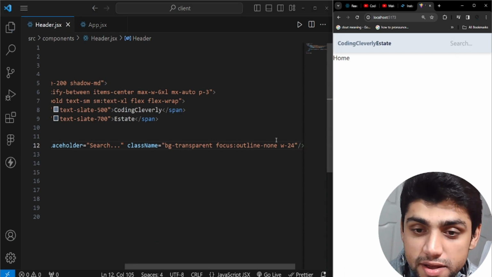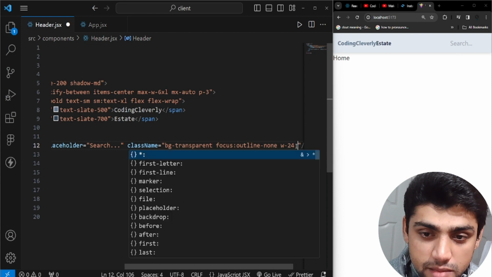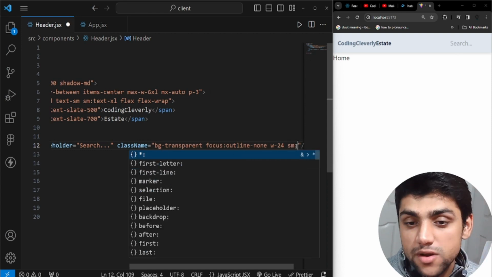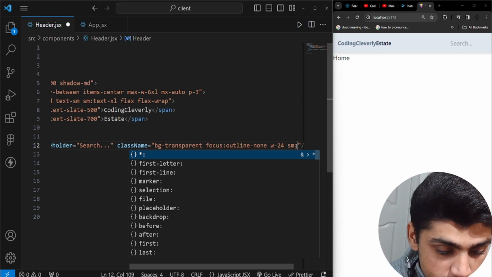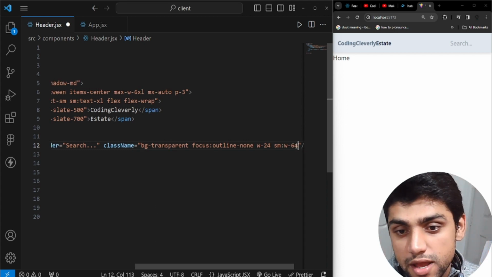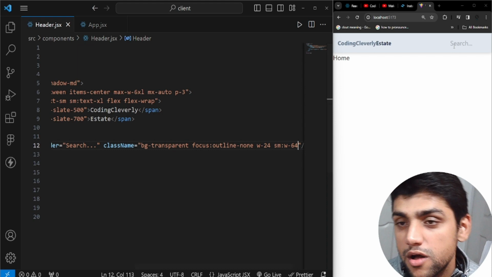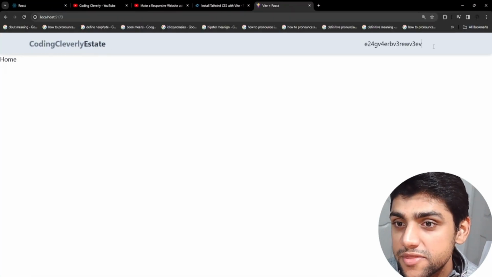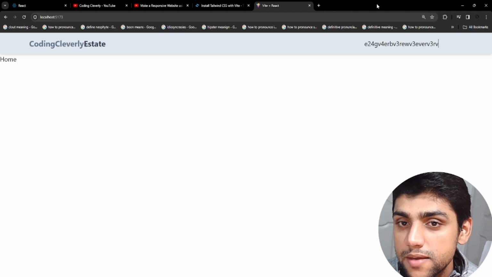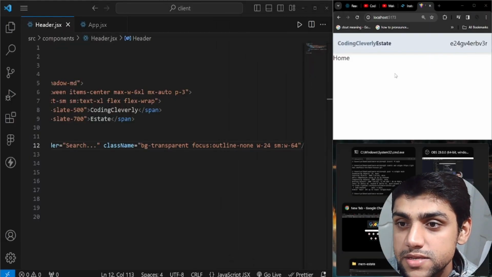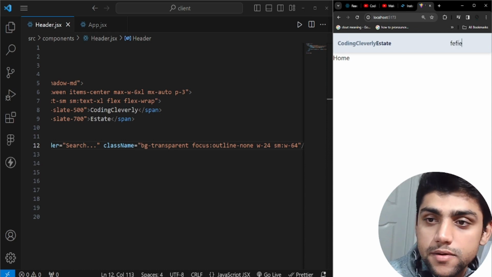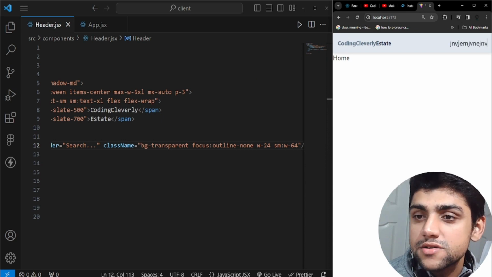But for larger devices, this is the best thing about Tailwind CSS. You just say sm, which means from small devices to larger, any width, you'll have the width as w-64. You could search on the Tailwind website where this applies from. Now you can see that the search field is big. But when I make it small, it's really small, like this, and it's just going to go on forward.